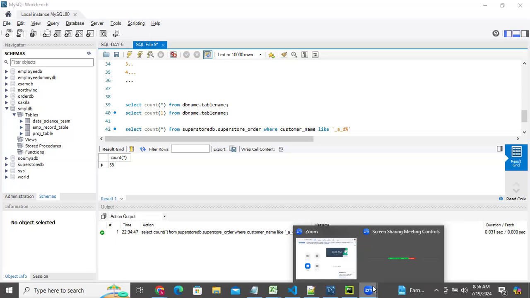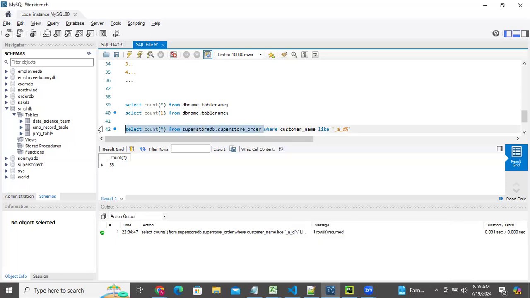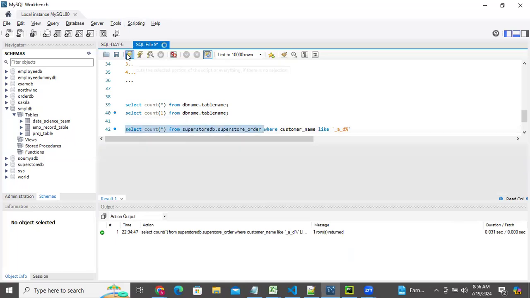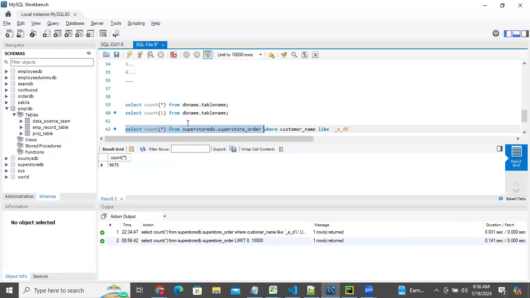Just now you asked one question, right? We need to group, then we need to average, then find whose number is greater than this one. We need to do all this, but you won't be able to solve it in real time. Theoretically, you can explain it, but if I give you an editor and ask you to solve it, you won't be able to execute it successfully.